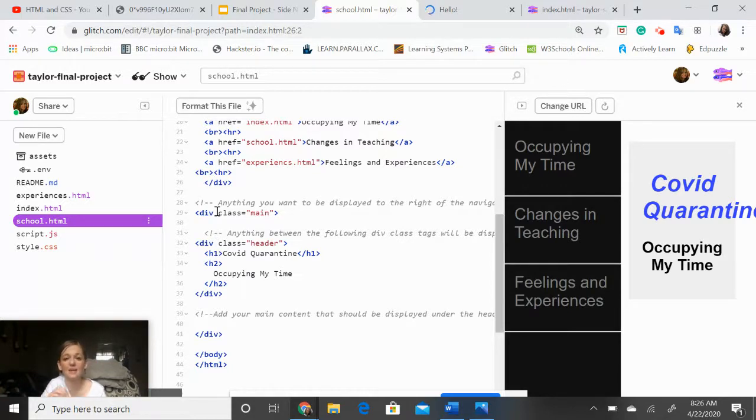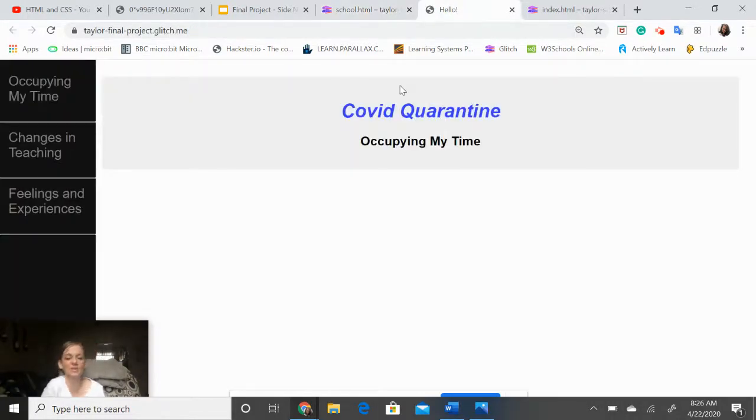So this next step is very important. I want you to check to make sure that everything is working before we continue on. So what I'm going to do is come up here where I had opened it to a new browser in a new window. First thing I'm going to do is click on Occupying My Time. It worked. The way that I know it worked is it didn't come up with either a blank screen or a 504 or 404 error.